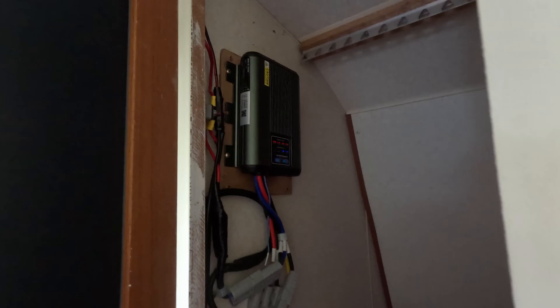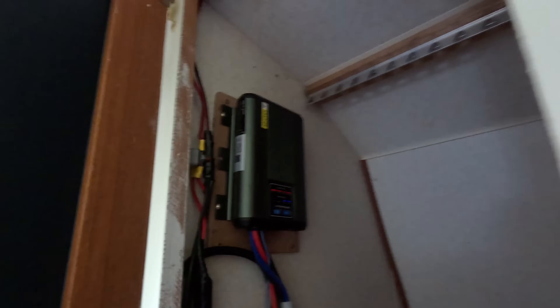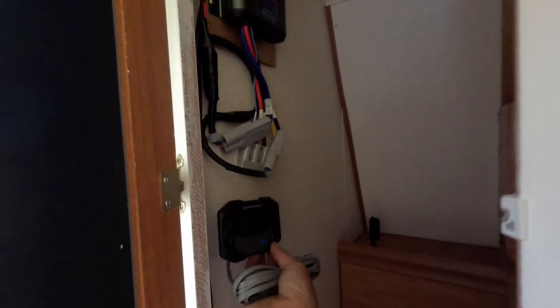I'm already running the Atom Power Solar Controller and DC to DC charger in the cupboard here, which has been working perfect now for probably about a month, so I'm very happy with that. This is what my cupboard's become — this is where I keep my clothes. So instead of keeping my clothes in here, I pretty much can't hang anything up because I don't want that getting too hot or being smothered by clothes. I don't want to take away from my retro boho caravan by putting electronics on the wall, so if I keep that in the cupboard as well — what's one more thing in this cupboard?